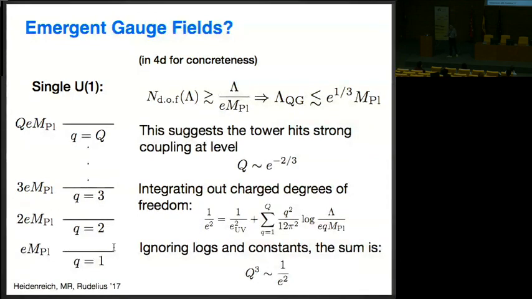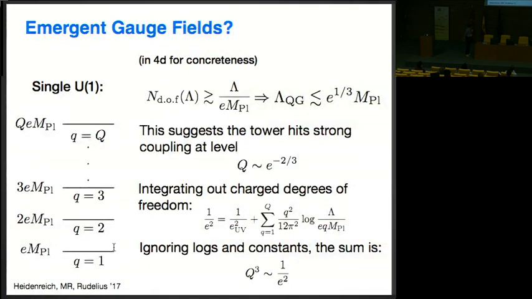But more interestingly, there's another way to calculate a cutoff in this theory, which is to think not about renormalizing the graviton propagator, but to think about renormalizing the photon propagator. So we have these many charged particles. They couple to photons proportional to their charge. And so as we move up this tower, we're going to eventually hit a Landau pole because we keep renormalizing the strength of the electric interaction. And you can ask, at what scale do we hit a Landau pole? So let's assume the UV coupling is big. That's what I mean by a Landau pole. And we have some infrared coupling e. And we want to know how far up the tower do we go before we hit strong coupling.